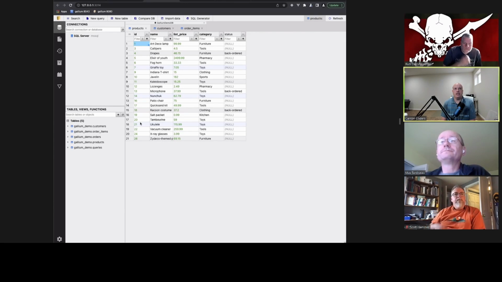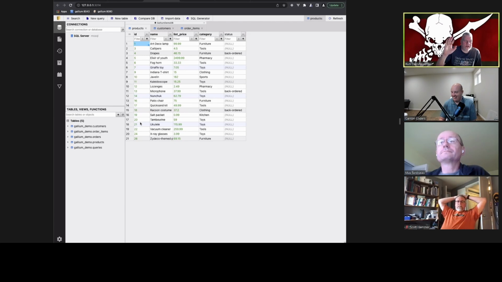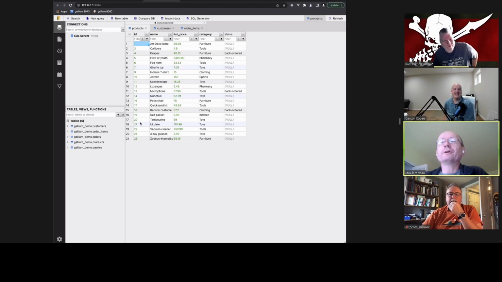Hey, I can't change the code, I can't change the database, but I have a real live example from yesterday. We can't find the source code. It's archived in TFS somewhere, and we're not quite sure how to get it out of there. But we need to make a change for the business by May 1st. Exactly. The other classic example is I don't own the application. It's a third-party application. It's doing everything I need except this one damn thing. And if only we could just tweak that little thing, my life would be perfect. But I can't. I literally can't change the application. I don't own it. I don't have the source code.